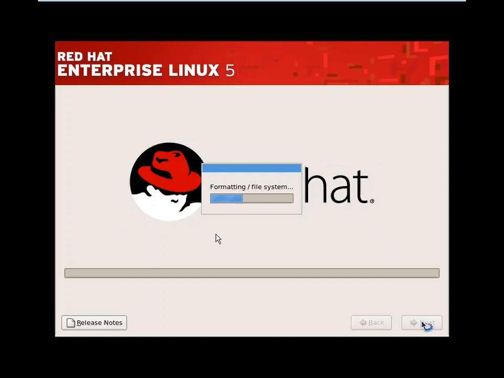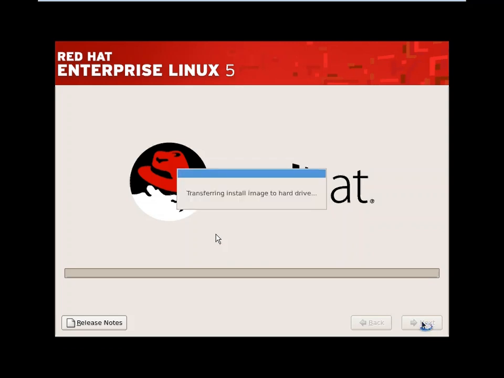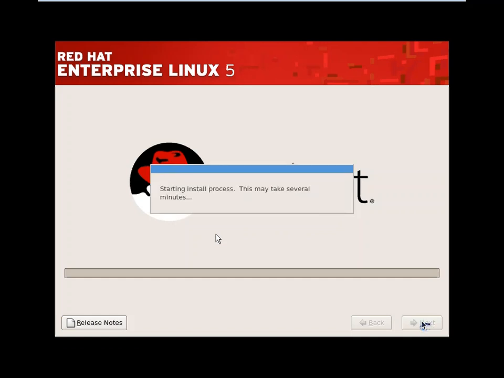While the installation is going on, I'm going to pause the computer because it would take around 20 to 25 minutes, and based on the computer configuration it might take even longer. It might be more than 20 minutes or a minimum of 20 as well. There is no particular limitation of time.